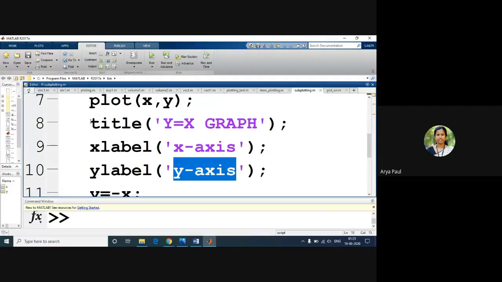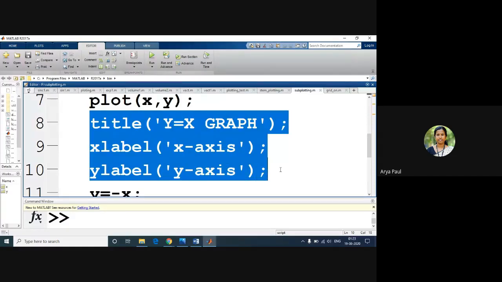These three are very useful and should be there in all your figure windows. Once again, title, xlabel and ylabel should be there. That means you should provide a decent heading to your graph, name your x-axis, and name your y-axis. These three things are mandatory if you are going for a plot function or a stem function.